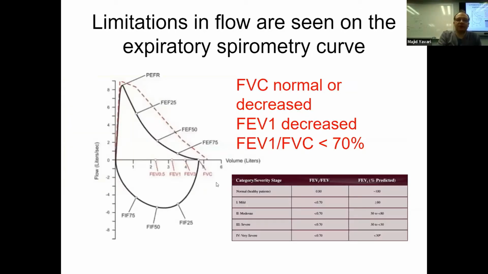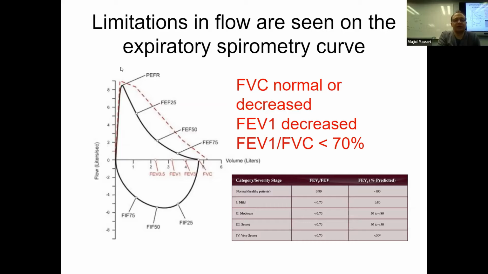The expiratory flow curve here, when you get PFTs on patients with obstructive lung disease, will show a decreased FEV1, meaning that at 1 second, the patient's ability to exhale is less than the predicted. The predicted values for FEV1 and FVC are based on gender, age, and height. And to diagnose obstructive lung disease, FVC is normal or decreased, FEV1 is decreased, and so the ratio is less than 70%. And that's what's going to show up on all your tests and everything.